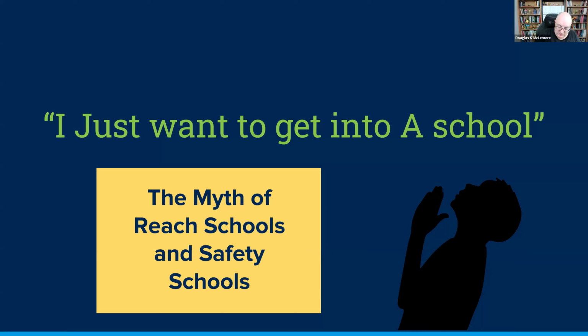So what I'm trying to do here is to basically say all that stuff you see on Reddit about finding yourself 5 to 10 reach schools and 5 to 10 regular schools, and then making sure you've got some safety schools on there, is that really relevant to what I'm going to be talking about here today about trying to create a school list? Absolutely not. With a few exceptions, most schools are not going to be in any kind of reach scenario, and there are no such things as straight up safety schools, unless you're talking about, I suppose, the Caribbean.